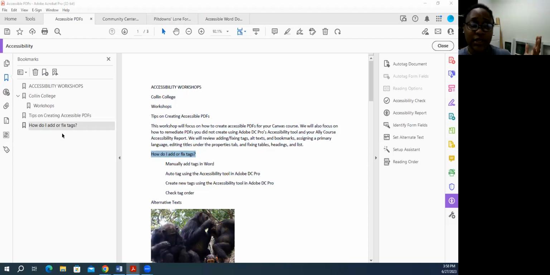So the bookmarks function like a table of contents. They're also good for us, like in the Word document, how we had a navigation area. So it kind of helps in that regard as well when you add bookmarks. You can move throughout the document. You can just use the headings that are already in your document, create this table of contents, and people who use screen readers can move throughout the document better. So that's how you would do your bookmarks, okay?